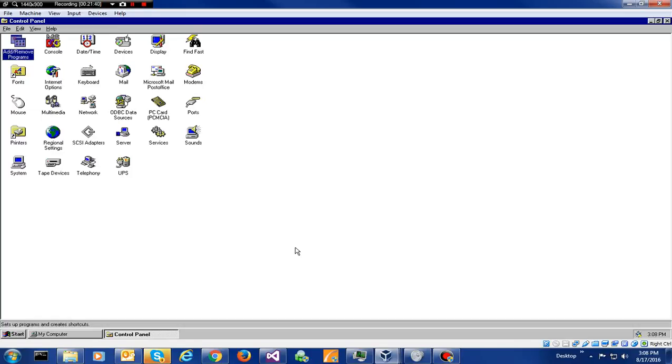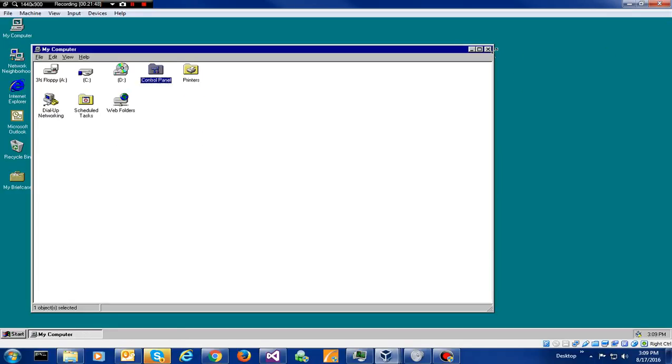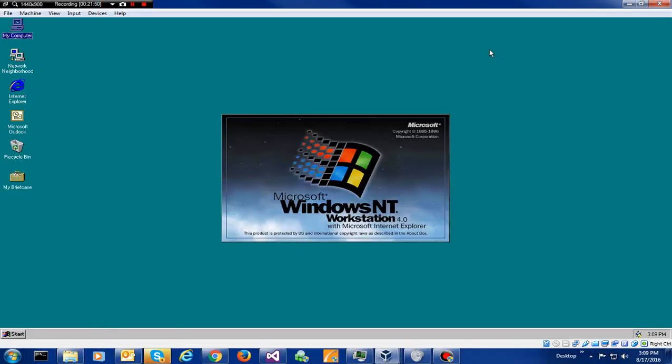They made a lot of operating systems, but they were not focused towards consumers. So the consumer operating systems were like MS-DOS up to 7.1, Windows 1, 2, 3, 95, 98, Millennium, and Windows XP, and so on.